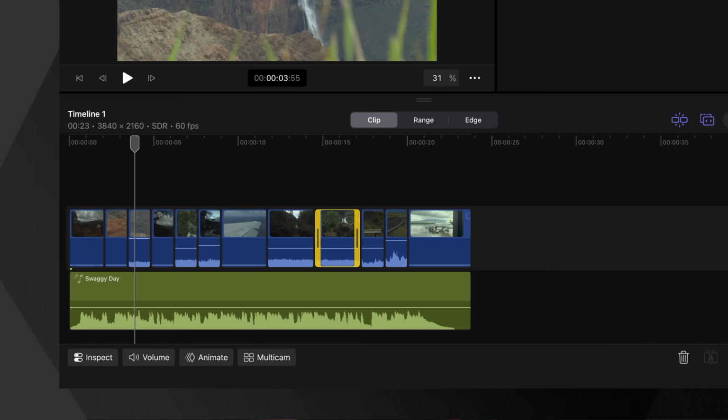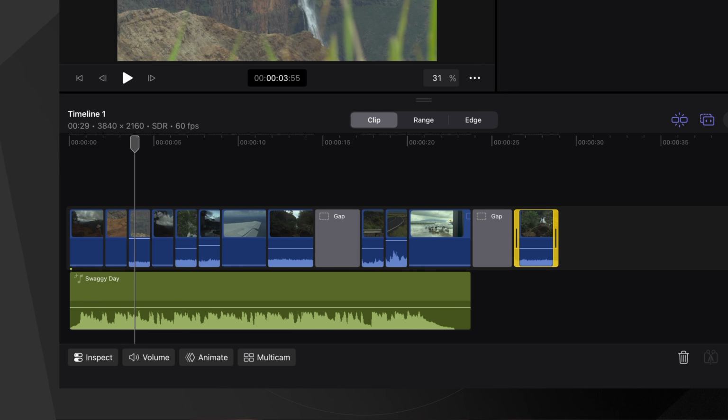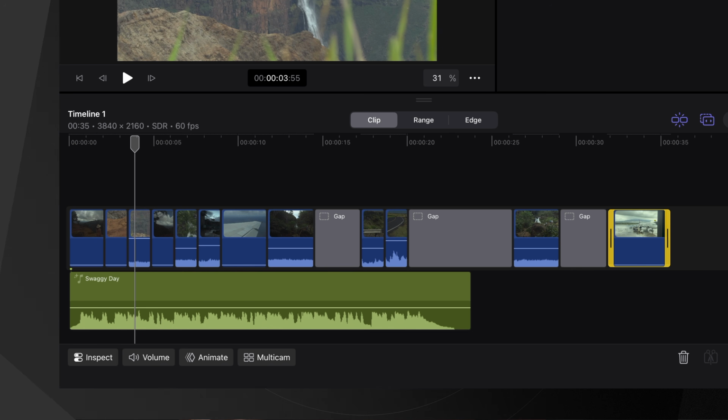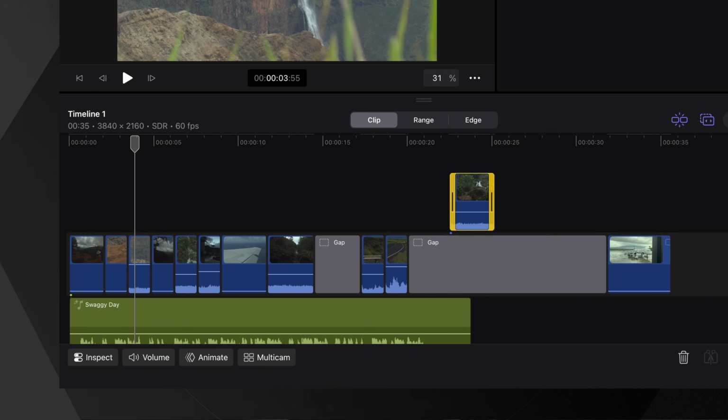There are some of you that don't like the magnetic timeline. I'll never understand it. The magnetic timeline is kind of my best friend. But if you want to disable the magnetic timeline, use the P key. That's going to give you the position tool, and it's more like other NLEs, and you do you. If you make a good video, what's it matter if your timeline was magnetic?